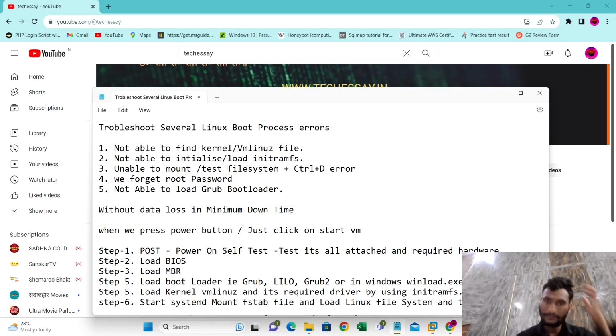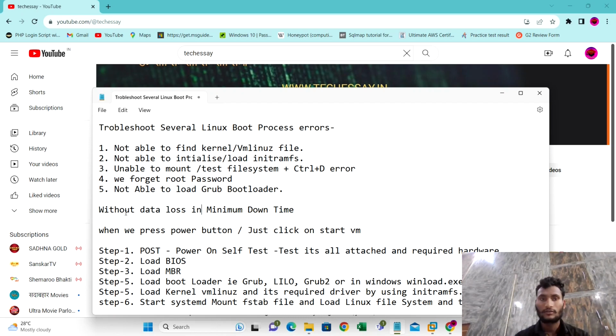If these systems are running in a production environment, then it is required to solve all these problems in minimum downtime and without any single data loss.